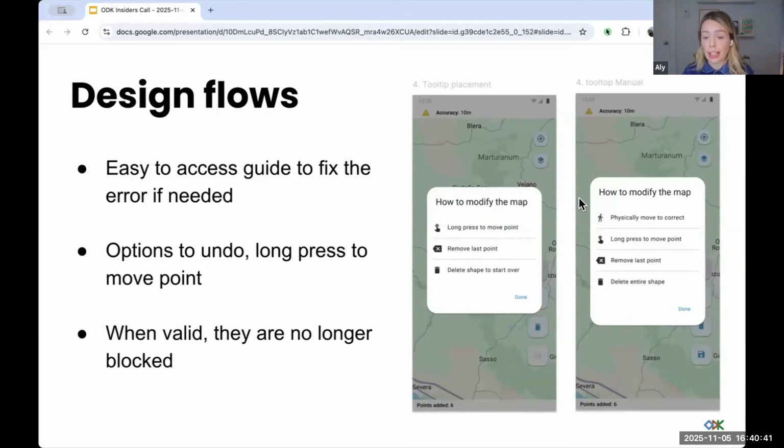You could delete the last point that you added, or delete the entire shape and start over. And so all of this is just to act as guidance. They might not need this that often. If they know how to fix the error, they probably won't tap that to see this dialogue, but it's always there in case they do need it, depending on what mode they're in.